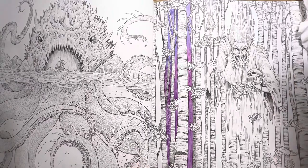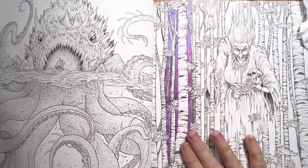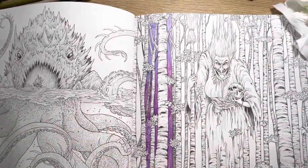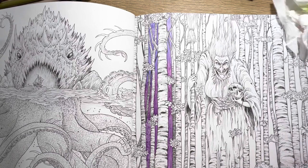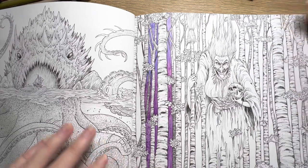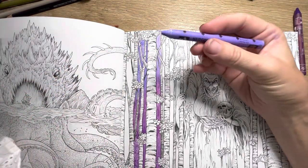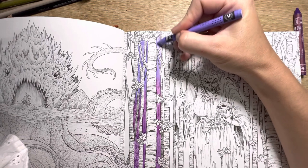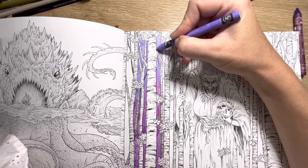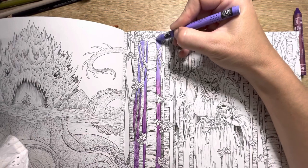My camera is going to die soon so I'm going to come in with my Neo 1s over the top now. Basically I grab out the same colors that I'm using in my Neo 2s - they do match up if you have the sets. All I'm doing is really simple: I go back in over the top of the colors I've already done with the matching Neo 1, and I start off just coming in lightly working in circles. What it does is get rid of any of the white spots and it just smooths everything right out.